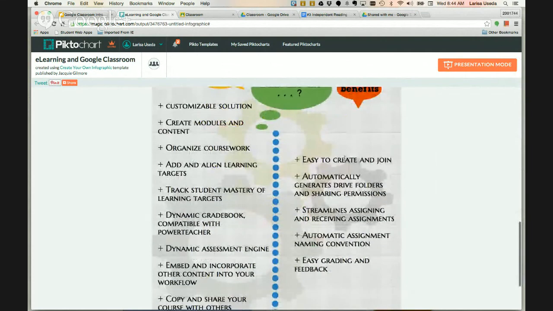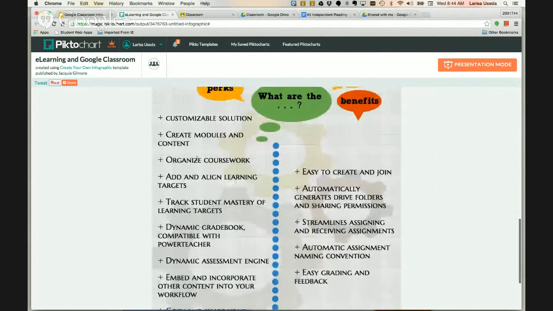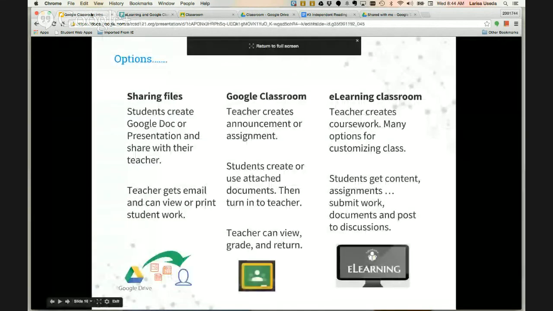So we just wanted to make sure that you're aware of that. That is more the next step up. Some teachers have started in Google Classroom and then they'll look into e-learning. Some have started in sharing files and now they're moving into Google Classroom. So that can be fluid, whatever you feel comfortable with.